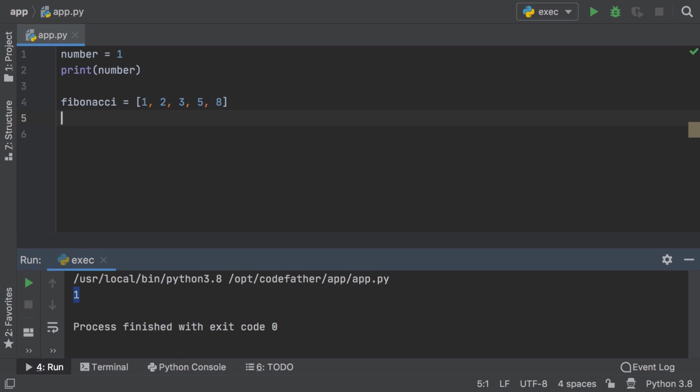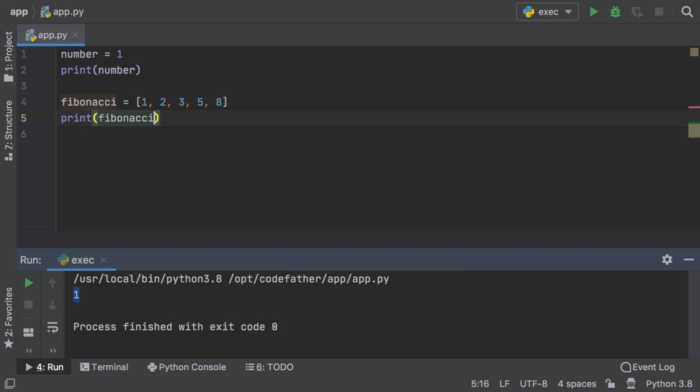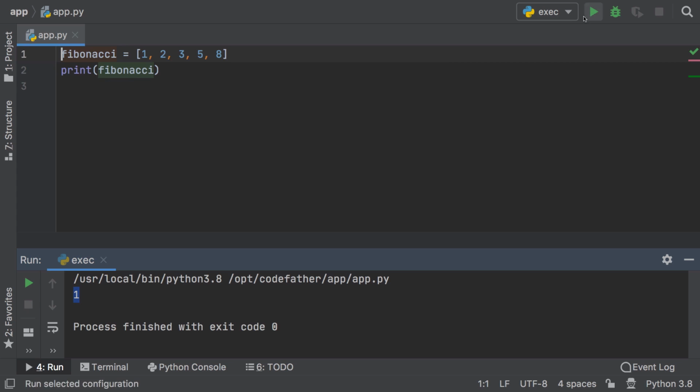And as usual, if I want to print the value of the variable, I can use the print statement. And here you can see the list printed in the terminal.